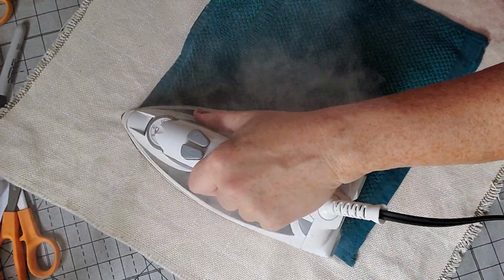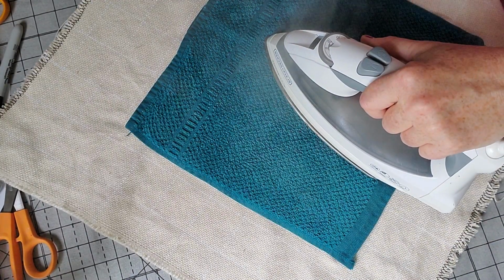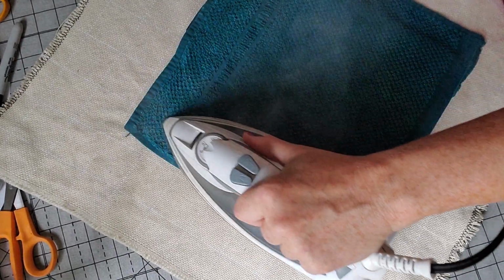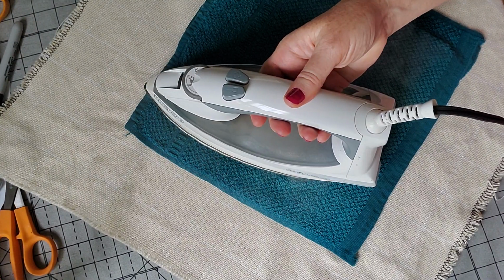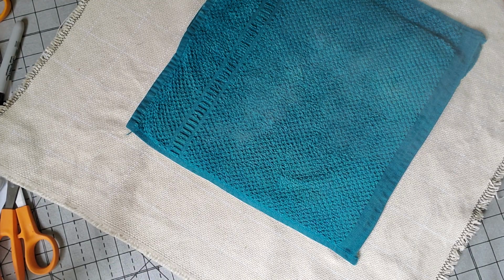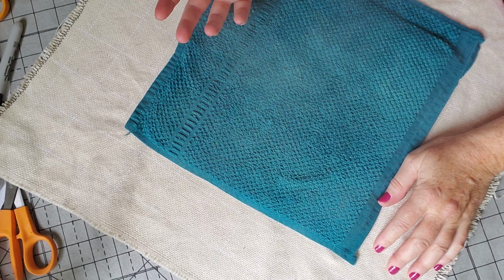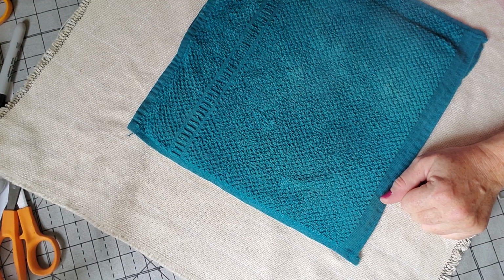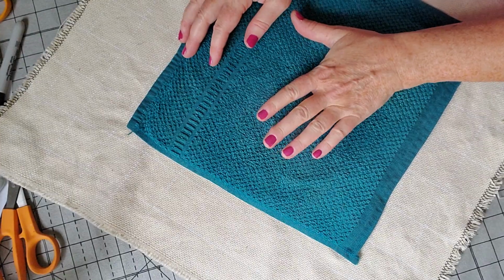Okay, so I'm steaming away here. I've been at it for another 10 minutes or so, maybe 15. You can see the steam is really pouring off the piece, and I think it's looking pretty good at this point. So I'm going to unplug this because I'm thinking steam and phone is probably not a good combo in and of itself. Let me unplug the iron. Now, if you have a crappy old iron, that might be the one you want. The one like mine that you've destroyed by ironing interfacing upside down, and the glue gets all over it, and you clean it with the vinegar and it doesn't make any difference and it's ruined. That might be the iron because you're always using a middleman when you're doing this.